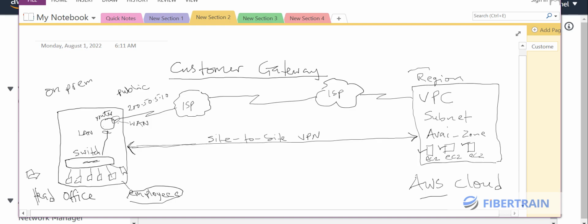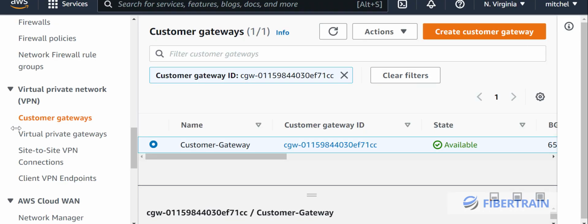We have a router, and this router has a public IP address allocated to us by the ISP, 255.10, and that's actually what we'll be using to set up the customer gateway. AWS wants to see what IP address we are using on the WAN interface of the edge device that we have in the on-premises. And that's what the customer gateway config is all about here.